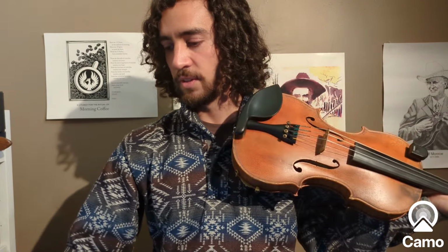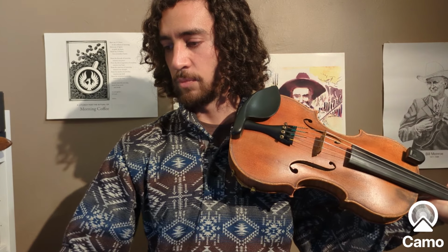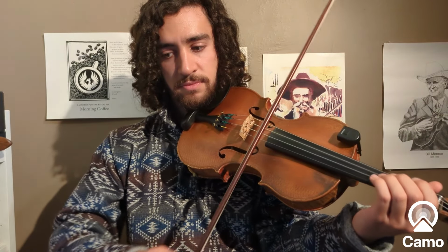We didn't talk about double stops too much, but I have this list of just regular double stops, and that happens before you learn this cool thing that I'm going to write out soon called swingy double stops. So I have regular double stops, which sound like this. Regular double stops, notes that are in the chord, sound like this. Not too much color.